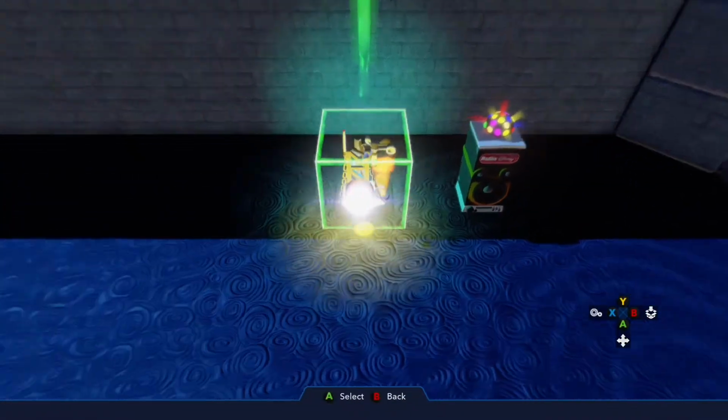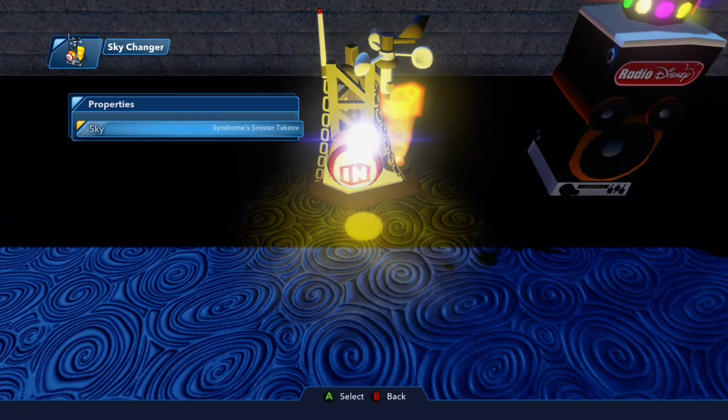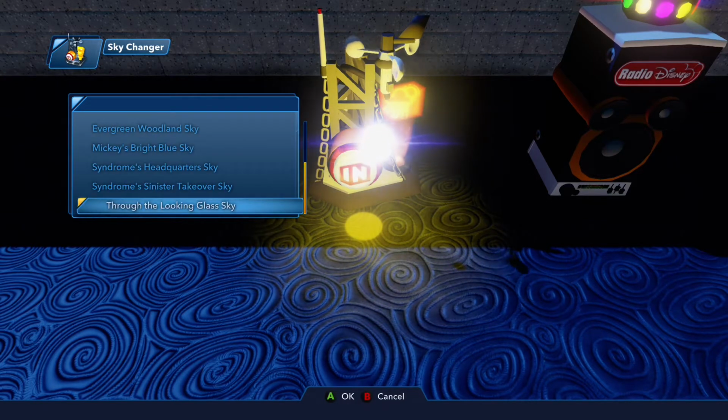We'll start with our Sky Changer here, and where we can find Syndrome Sinister Takeover Sky. We'll find it in the Disney Infinity 3.0 drawer down towards the bottom. And there it is.